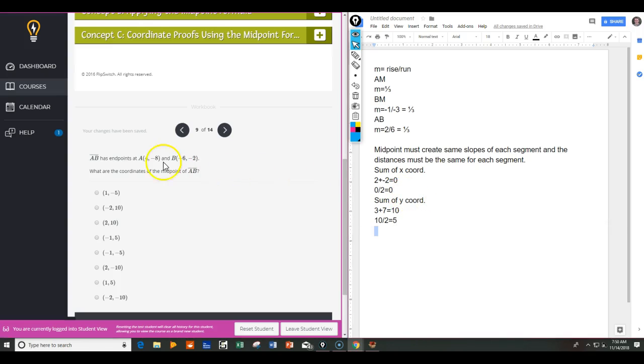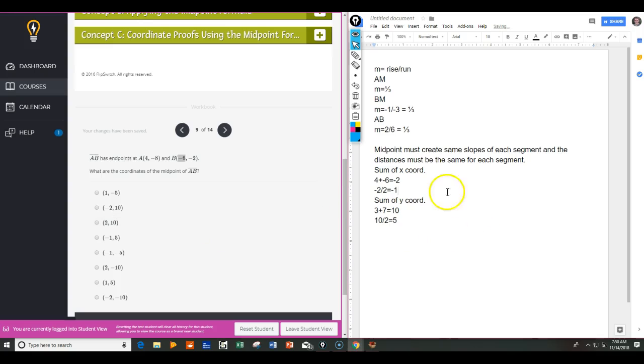Okay, so since they didn't give me a graph, the easiest way for me to do this would be to do the process we did in questions 6, 7, and 8, which was we found the sum of the x-coordinates. So the sum is 4 and -6. So we're going to add 4 plus -6. What does that equal? That equals -2. And then we're going to divide that by 2. So -2 divided by 2 is equal to -1.